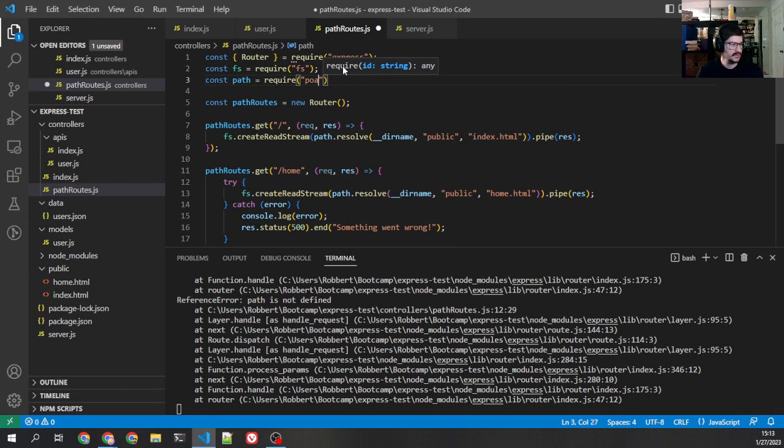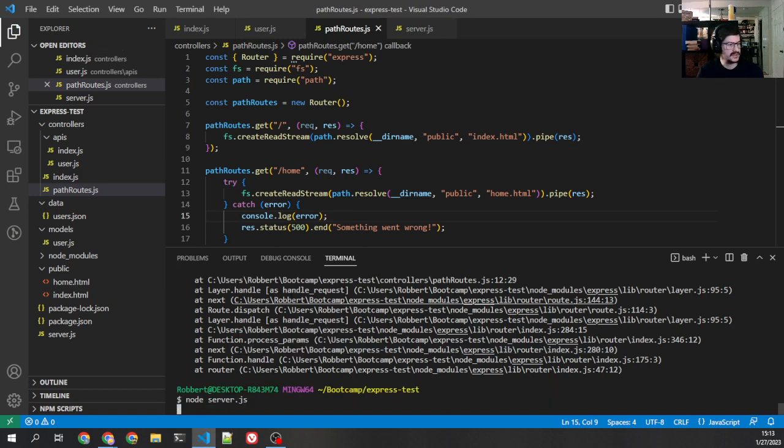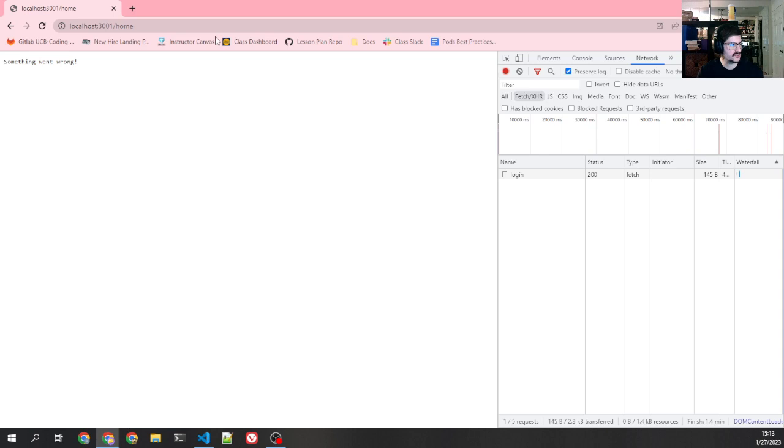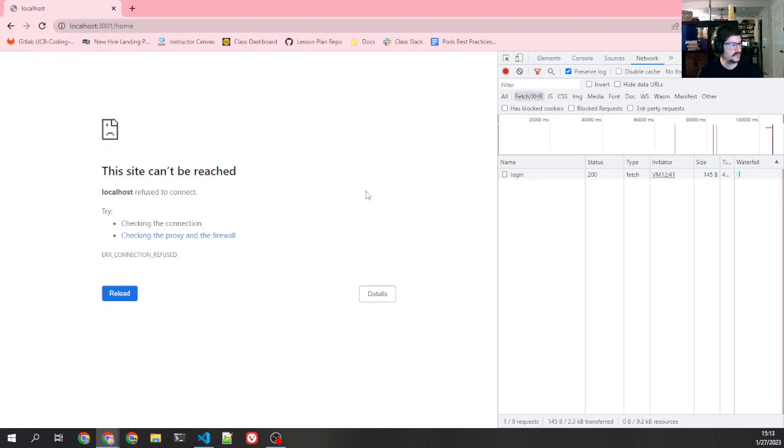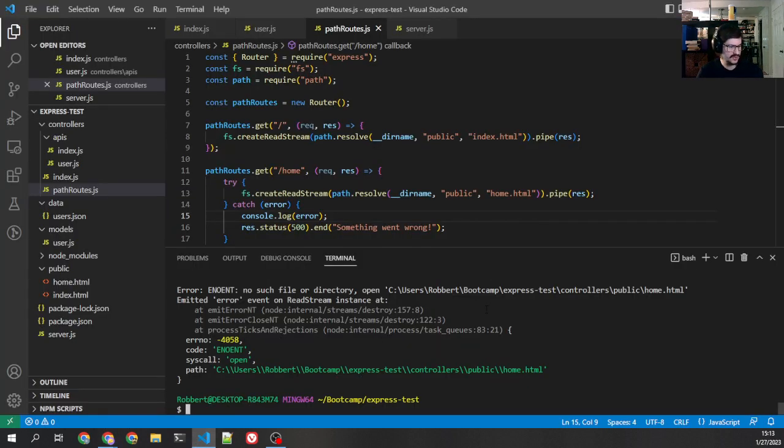Okay, require. But you can see the usefulness of having that error there. Imagine if that console log hadn't been there, we would have no clue what's going on. Path is not defined. Let's see. I think this might do it. Unless the directory's off. Oh no. The whole server crashed.